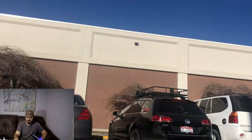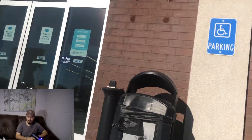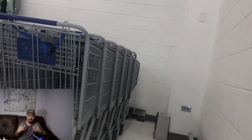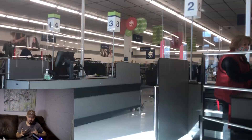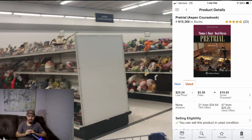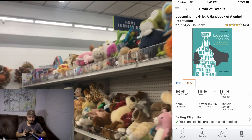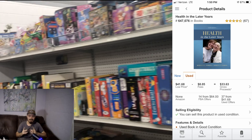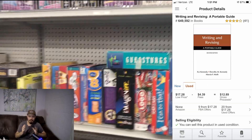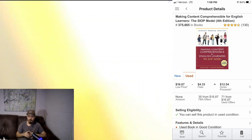Walking up to the next thrift store, and we did really well in this one. I'm going to start putting pictures up on the screen. For some reason I don't know if I didn't hit record or what, but all we have is a quick blip of footage — I'm still putting it in the video so you can see. I'm going to show the pictures of the books and prices we got. We go down the board game aisle because of the jackpots we always find. I do find a nice little puzzle game here.